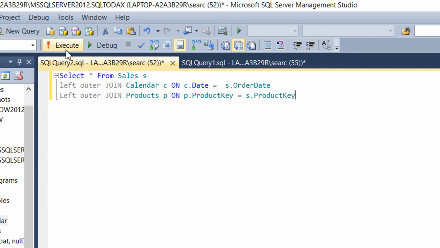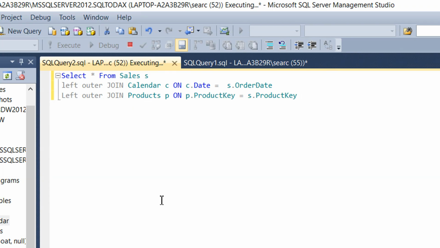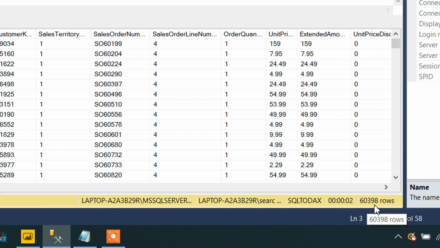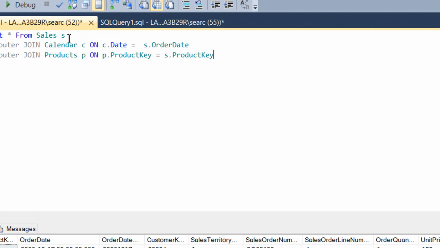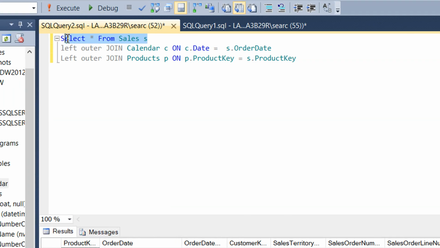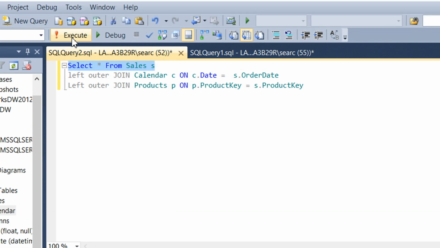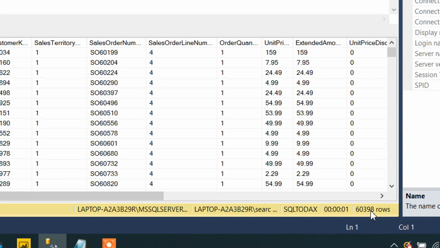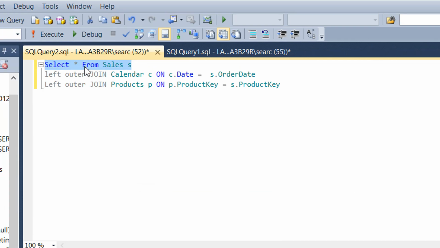So if I run this query, execute, here you can see we are getting 60,398 rows. If I execute only the sales table and click execute, I am also getting 60,398 rows.